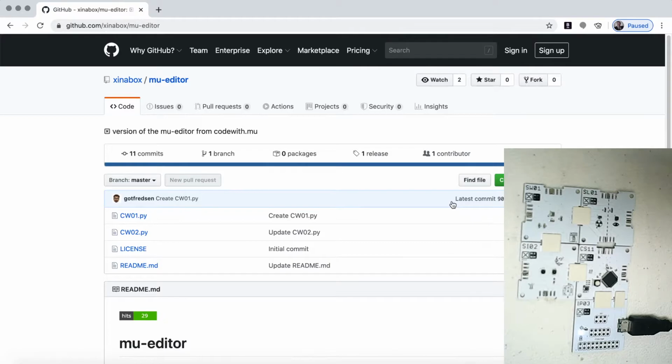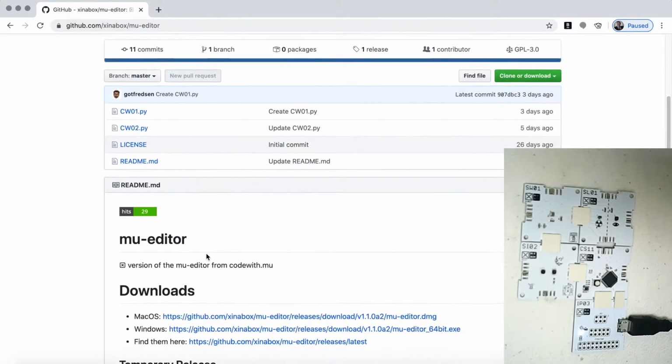When we programmed the CW1 and CW2 last week, or actually mostly CW2, I promised to put some code in here, and there it is. I'm going to do the same for CS11 and CC03, so you will find the code here after I'm finished with today. Here you can download the MU editor. Here's the Apple macOS version and a Windows 64-bit version. If you need a 32-bit version, let me know and I will compile one. These two versions cover almost most of the machines out there.